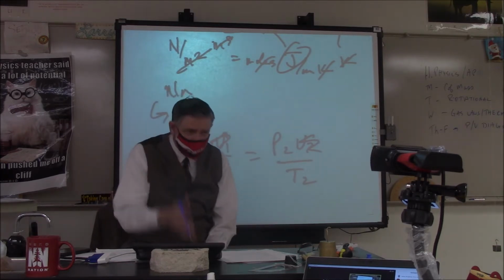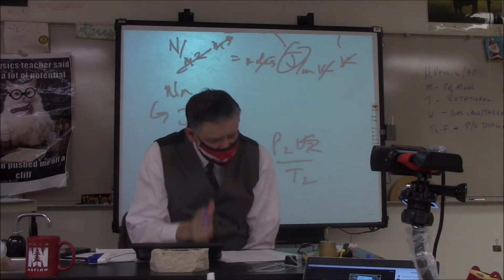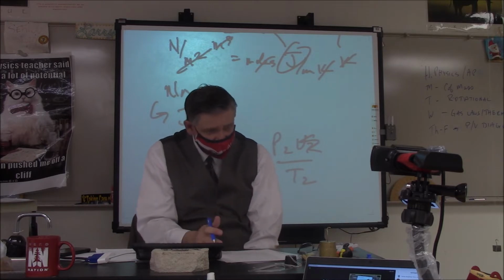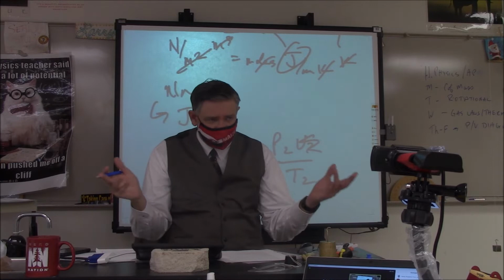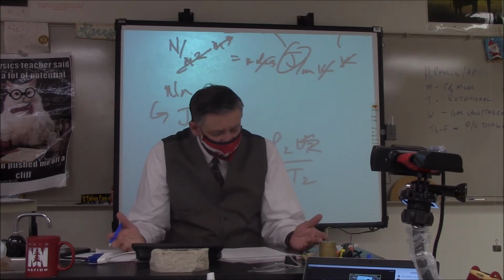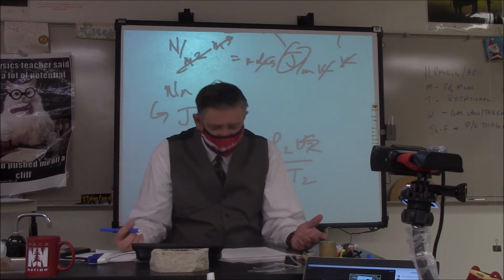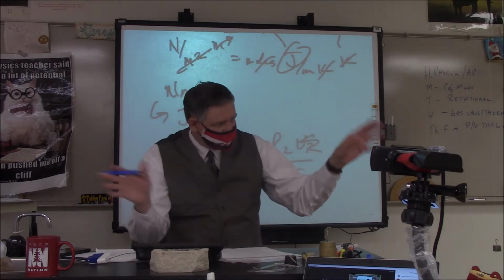Now, what has to happen, okay, your temperature has to be in Kelvin, all right? Your temperature has to be in Kelvin. Now, let's just think this through, and this is where you can visualize this in terms of second graders, all right? So, on number 9, you got 2 atmospheres at 20 degrees. What's going to be the pressure if the temperature is raised to 40 degrees Celsius? Now, think about this. Visualize you're a second grade teacher.